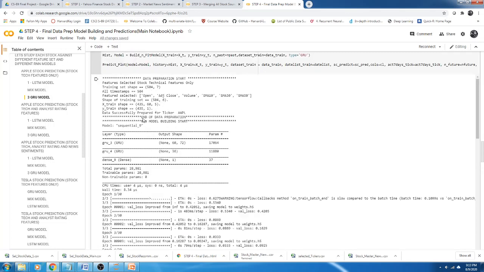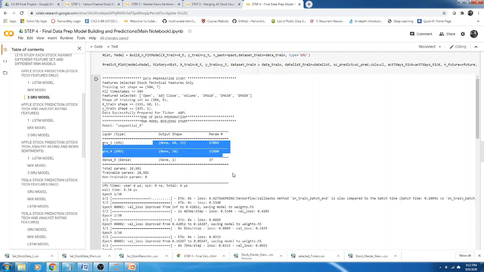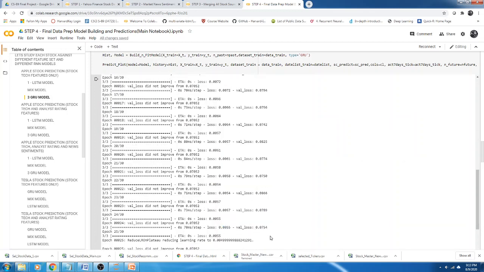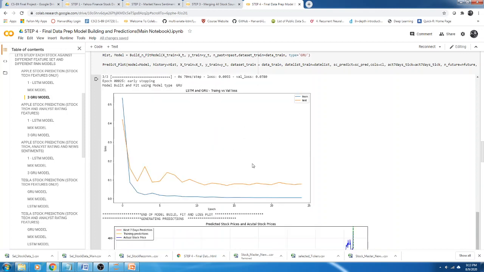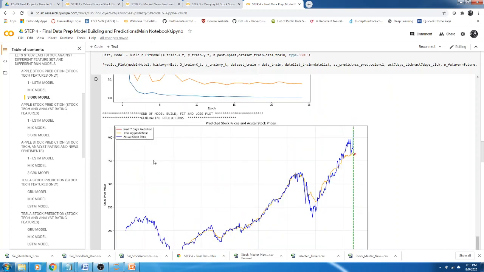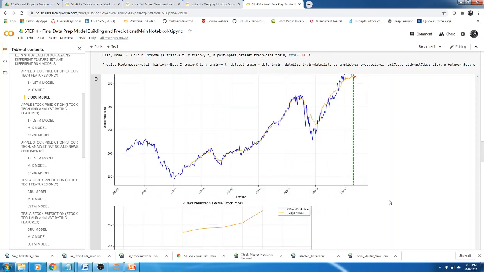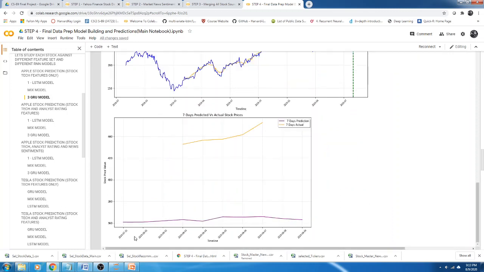At every step, the output shows what's going on and how my model is performing. It says data preparation start, data preparation end, RNN model start, and that the GRU is running. This is how the model ran, and we are very good on the validation and the training loss. This one predicts based on the GRU model, which I found the most effective, showing how my training and the actual are going. Then finally I plot where I stand in comparing the 7 days data versus the actual price.